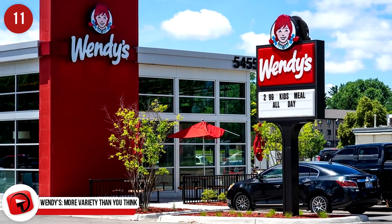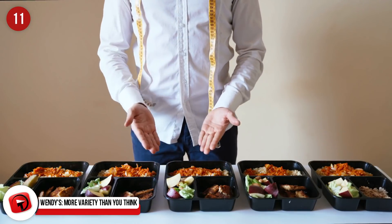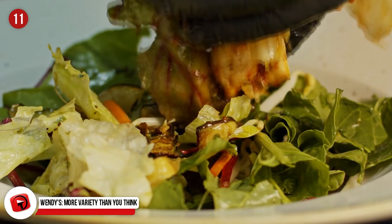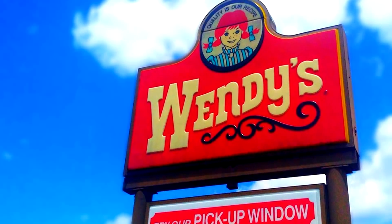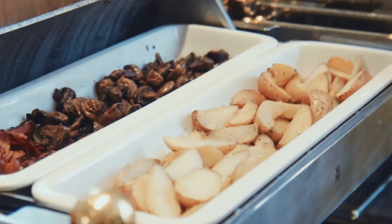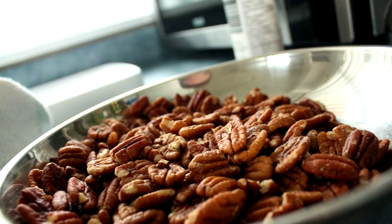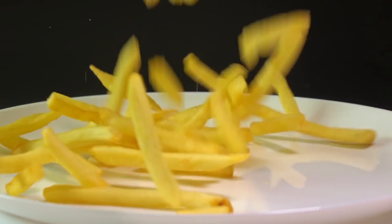Wendy's — more variety than you think. When you think of a healthy diet, Wendy's probably doesn't make it into your top 10 ideas of places to eat. Think again, however. It all depends on what you include in that order. Skip all those burgers and greasy fries. Some of the healthiest options include a chicken salad or a grilled chicken sandwich. Herbivores? We haven't forgotten you either. Vegetarians can enjoy a baked potato with cheese, broccoli, and a garden salad. Vegans can eat the same thing, but take out the cheese and add roasted pecans and pomegranate dressing. For kids, replace the soda and fries with a bottle of milk or apple slices to pair with those chicken nuggets.